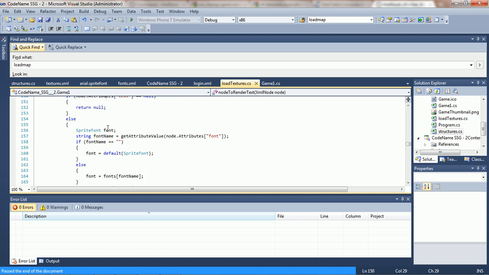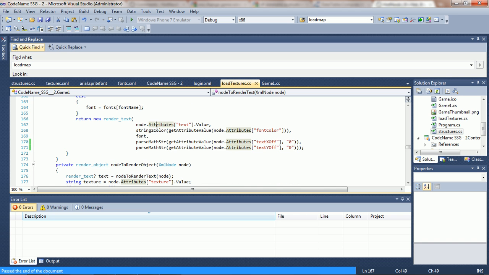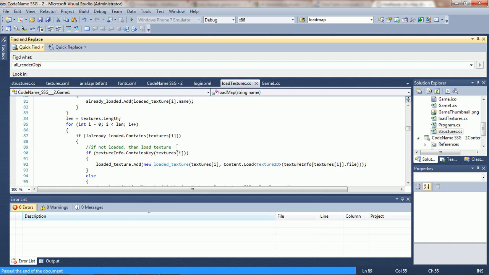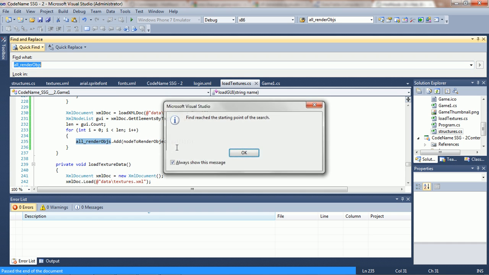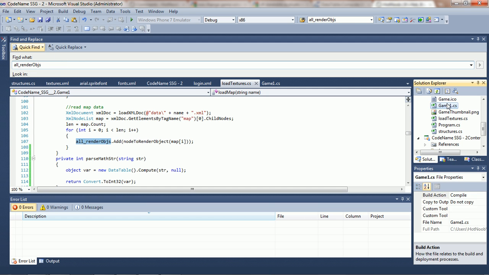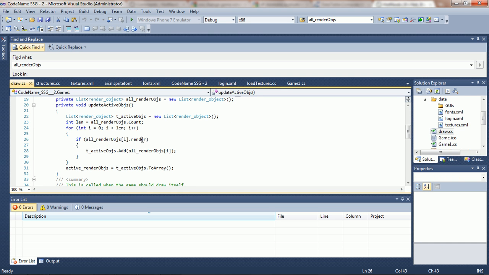And then the GUI loading, it just doesn't unload all of the unneeded textures and whatnot. I've decided to keep it in a separate array. So anyway, I'm just gonna go find, I think it's update or something. Sorry, maybe it's in the render, or the draw file probably. So here we are. This one is just update active objects.